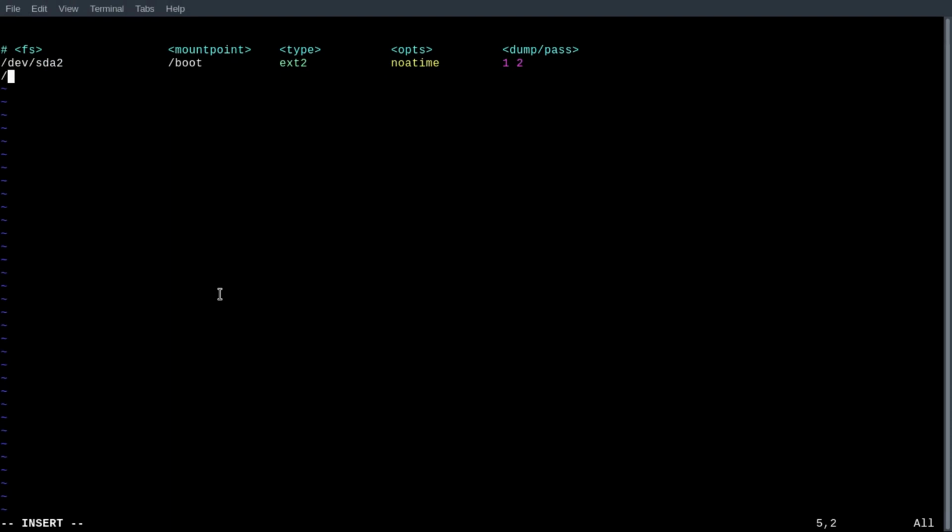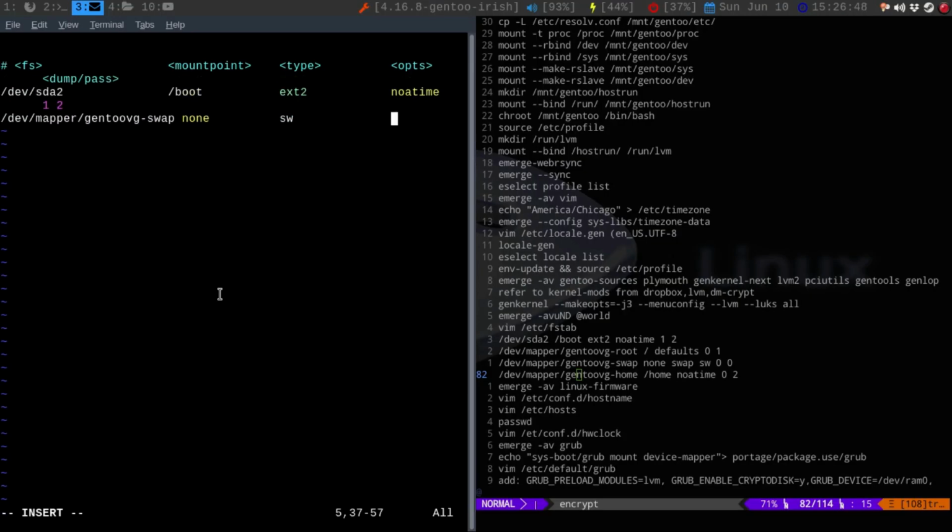Okay. Then /dev/mapper/gentoo-vg-swap, none, sw, 0 0.